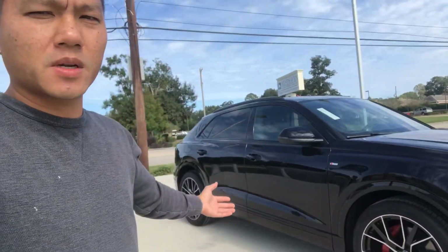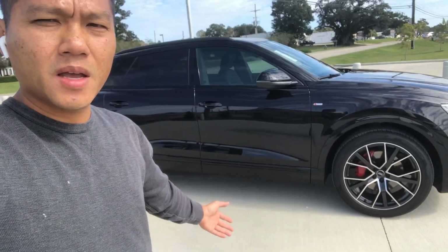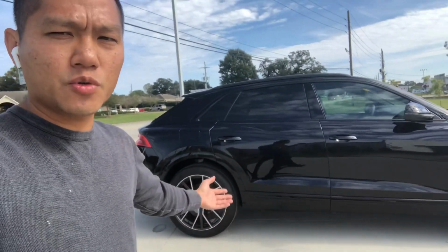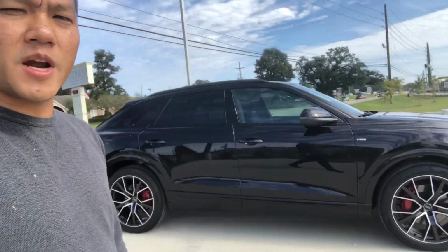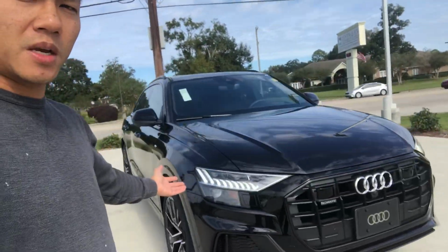And if you compare this to the Lamborghini Urus, it is basically the same body style, slightly less horsepower, but you're paying like $150,000 less. This vehicle right here is right at $91,000. So if you compare that price tag to the Lamborghini Urus, you see how much more you get out of this vehicle.